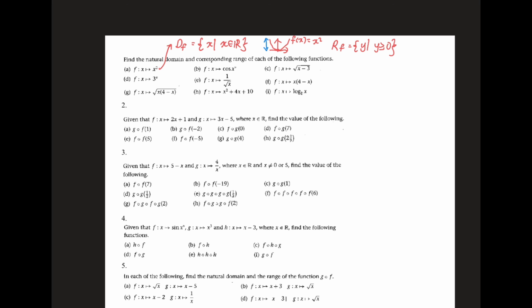Okay, now let's say one more highlight here. We can't go through all the questions, so I just highlight one or two here. So C, let's say question 1C, fx equal to square root of x minus 3. So what is the natural domain? For a square root, remember, everything in the square root must be non-negative. So x minus 3 must be more than or equal to 0. So we get x more than or equal to 3. This is the domain of f: x such that x is more than or equal to 3.